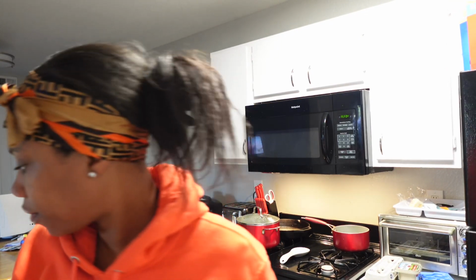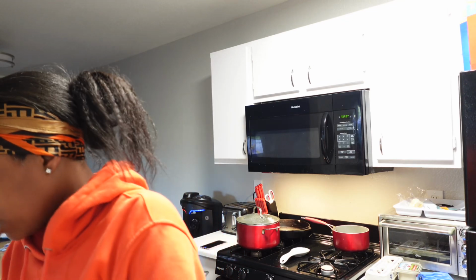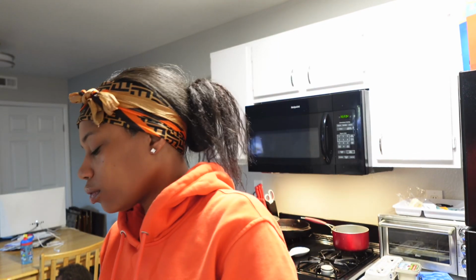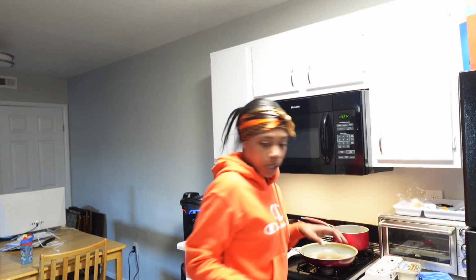Wash this pot out, get ready to make her eggs and get this day started. Drop her off. I might go get me some coffee. I'll probably bring you guys with me when I drop her off. But I might go get me some coffee. And yeah, that's pretty much all the plans, you guys, for today. I'm gonna be in the house chilling. Probably do some content and do some more bracelets for me, and make my daughter a couple bracelets too, so she can wear it to school. And yeah, that's the plan.